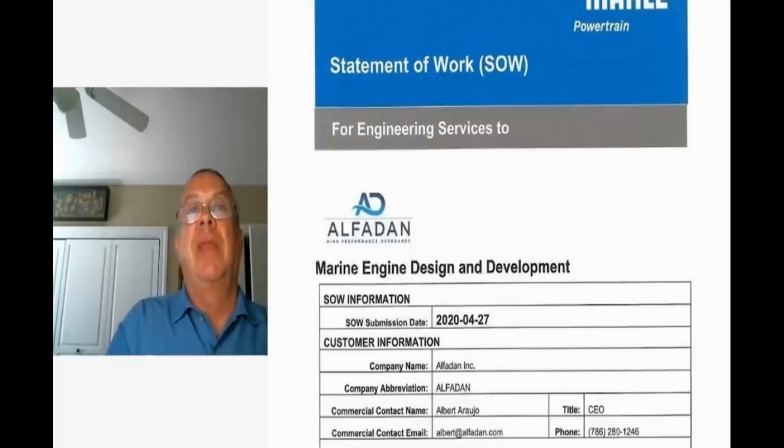Delete the bits that are sensitive, that are patent pending, but you can still show. I want to see how you calculated the forces. I want to see loads of things that are nothing to do with the Conrod system. You can just show me how the rod's attached to the piston. You say feasibility study, I want to see it. We all want to see it. Show us some of it. You've done it, so you know what's sensitive and what's not. You can get rid of all the sensitive stuff.